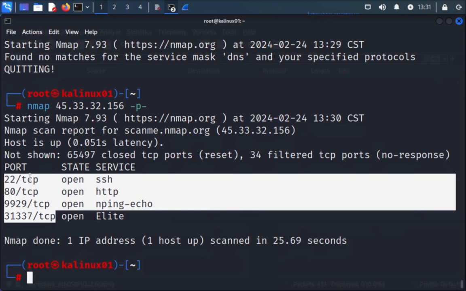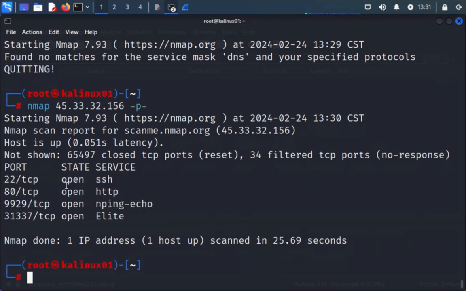So only these ports are open. All the remaining ports are either closed, filtered, unfiltered, open or filtered, or closed or filtered status. So this is the way of doing the port scanning.